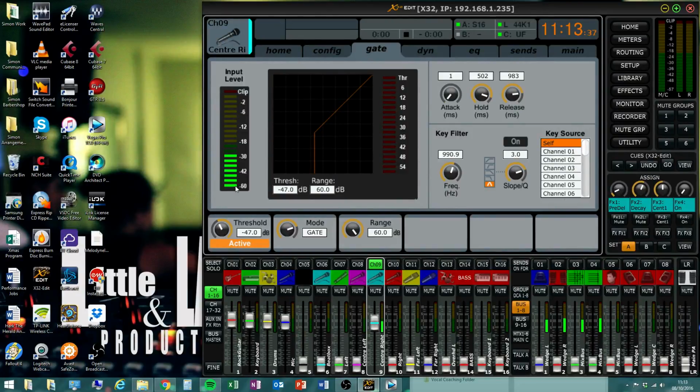So every time I stop speaking here, for example, the gate gets rid of the sound. You see that actually muted the sound, just because of some background sounds. And it can be a very useful thing, especially for drums. Gates are used a lot in drums, because you want to cut the sound when it goes below a certain amount. If you've got a snare drum, you don't want the sound of the hi-hat always going through the snare drum mic, so you set a gate to stop the sound getting through.